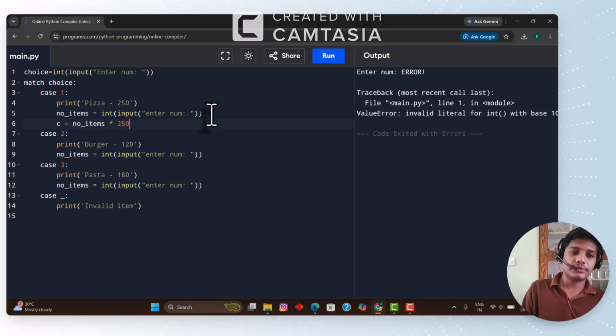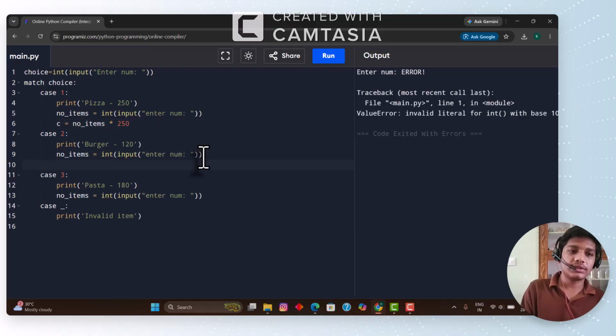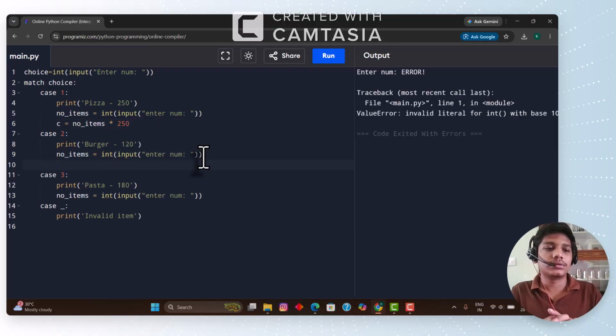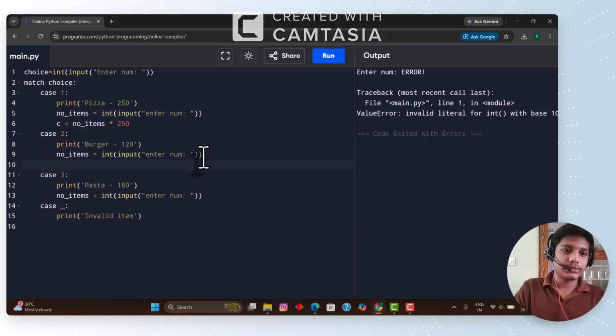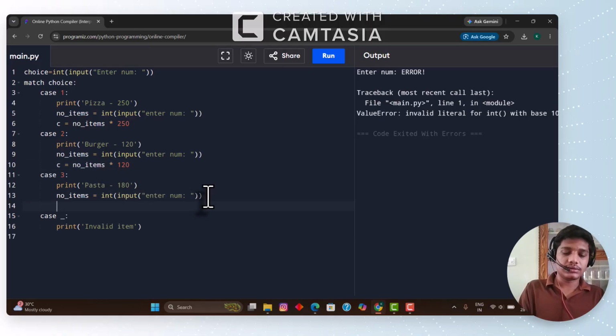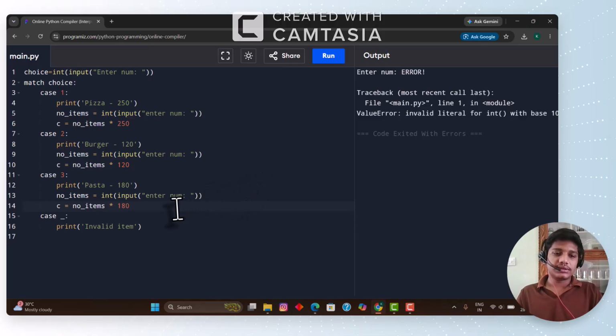And here, C equals number of items into what is the value of a burger? 120. Here same thing, C equals number of items into 180. The value of pasta is 180. So print C.